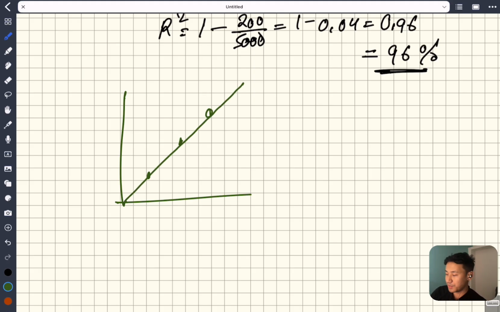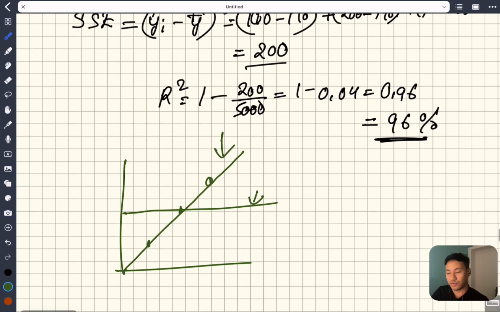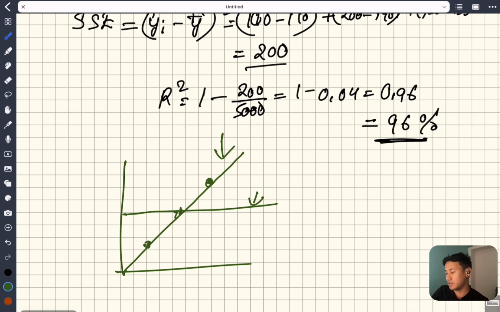Now we are comparing this with the average one, let's say the mean one. According to the mean, compared to the mean, how much better it is performing, that is what is being checked. This is nothing but the average. You can somewhat find the average of all this like this. So how much this one and this one are performing better than the average is being checked, and here the answer is 96%. This is how you can find out r square.